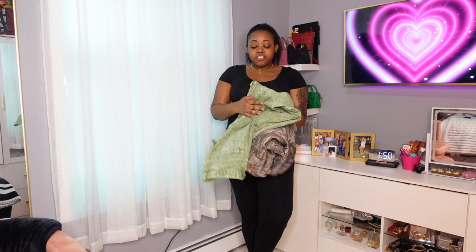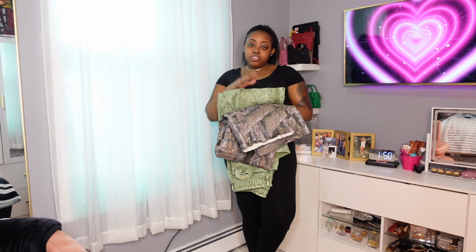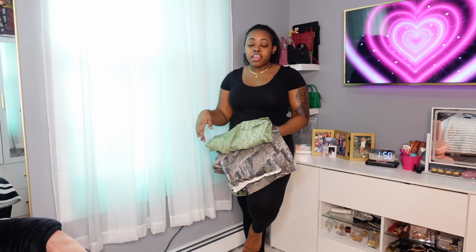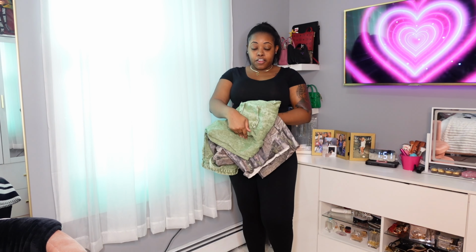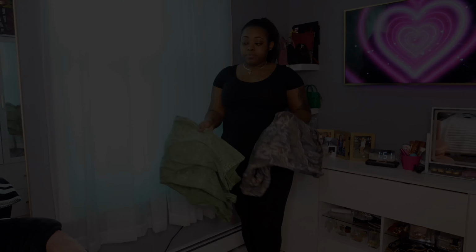Okay, so the first style of jeans I'm gonna try on is cargo pants. I'm gonna do these first because I have two pairs that are my favorite. I really have a black one, but I tried it on in my last previous video, so I'm not gonna try it on again. So we're just gonna try on these two and I'll give you guys my honest opinion. All right, we're gonna start with this one first.